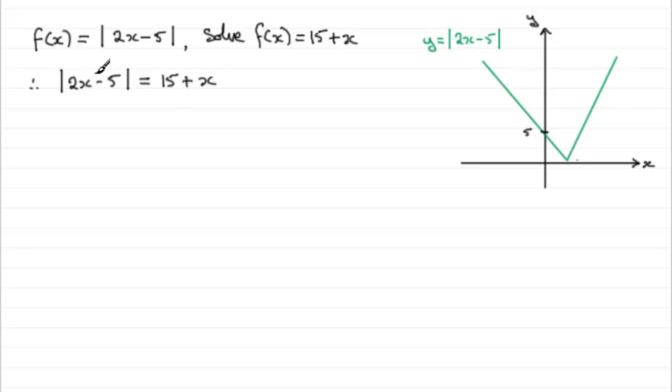And what I would want to do, since we've got this graph already drawn over here, I would want to overlay that with the graph of y = 15 + x. And the graph of y = 15 + x is going to be a straight line, a straight line crossing the y-axis at 15. So, I'll assume that 15 is, say, there. Okay, it would be a bit higher but I'm sure we can live with that not being quite to scale.